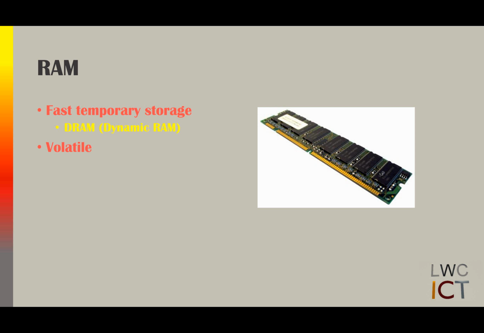Now, dynamic RAM, it can be searched in any order. That's why it's dynamic. It is fast. It's the next stage beyond cache, and it's in between cache and hard disk drive. What it will do is your computer will try and work out what you're going to use next, and it will store it in your RAM. It's not always possible to do this. It might have to get some information from your hard drive to be able to do it. But that's what RAM is for. It's a temporary, short, but fast type of memory.